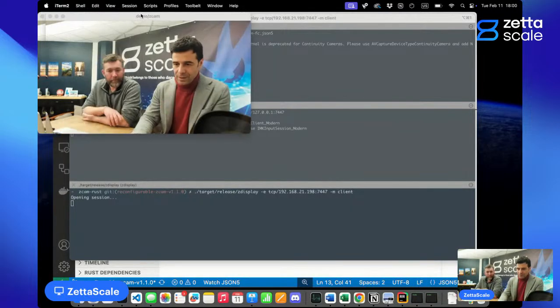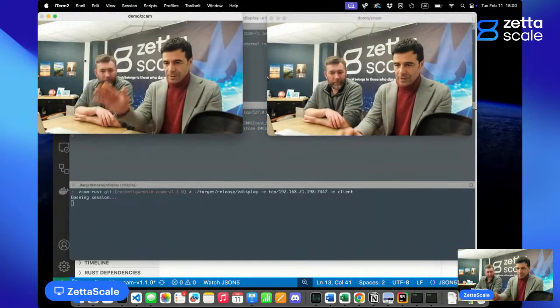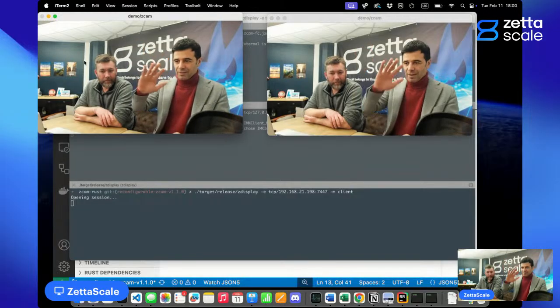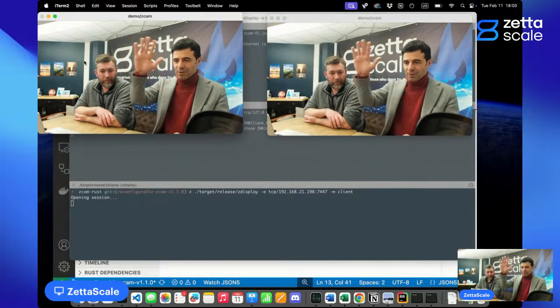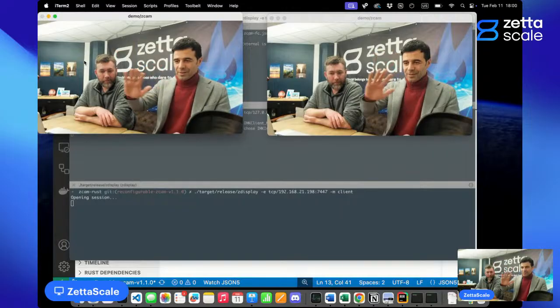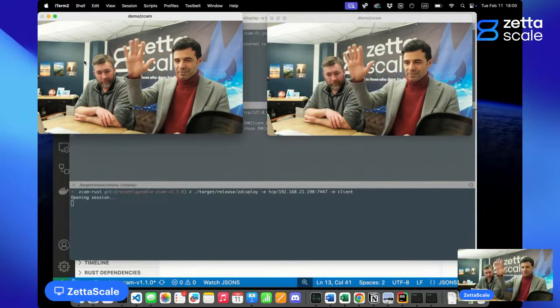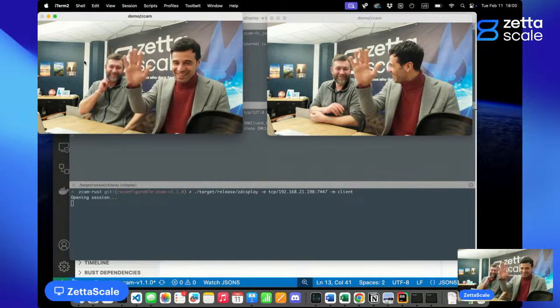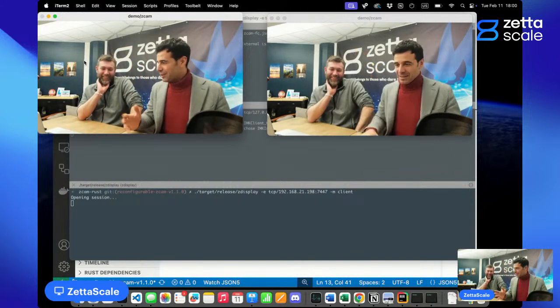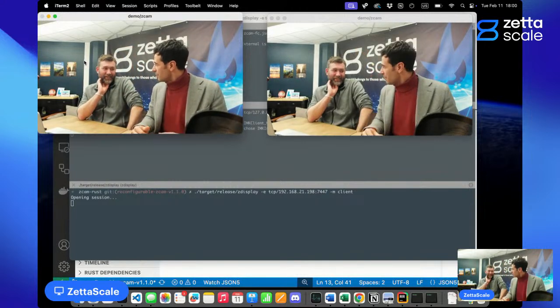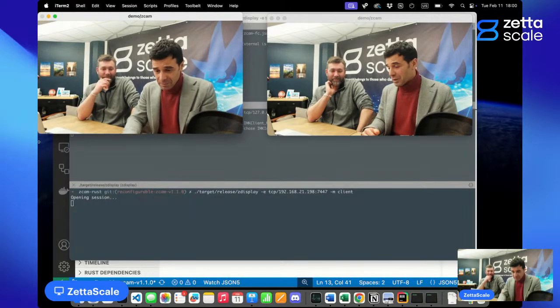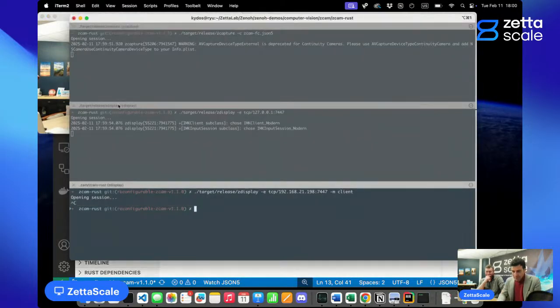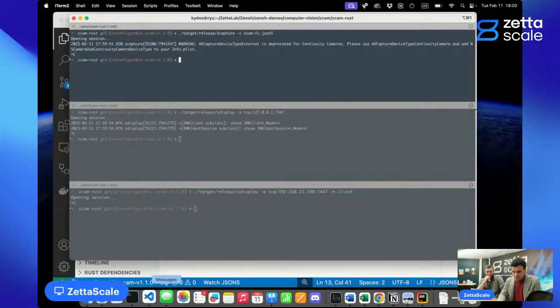And what we will see is the difference, right? Because you see on one side, everything moves smoothly. On the other side, you have 1 frame per second. It's like a watch, like the seconds. So that's just a simple example, but it shows that it works, and how simple it is to get it configured.